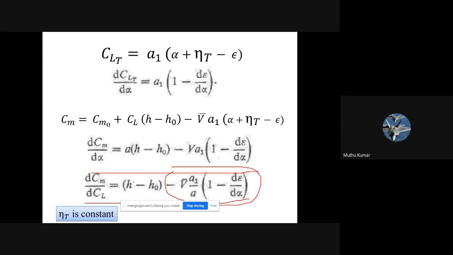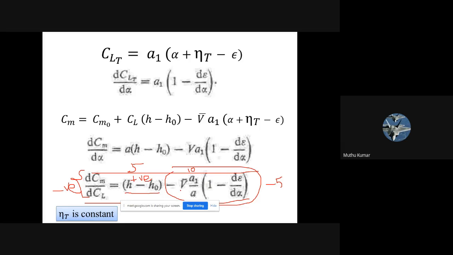This is all the wing's argument. Okay, let this be positive. h minus h naught will be positive. But I want dCm by dCL to be negative for stability. But this term is not going to contribute. But all the tail parameters after this negative sign will help. For example, this may be 5. Okay, number 5. After the minus, if I come out with a value of 10, 5 minus 10, the resultant is going to be minus 5. I'll be happy because that is what I want. So I have full freedom to make this value positive if I have a tail. That is the important advantage of the tail.